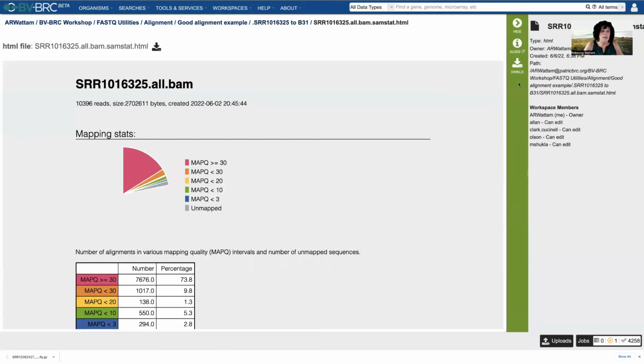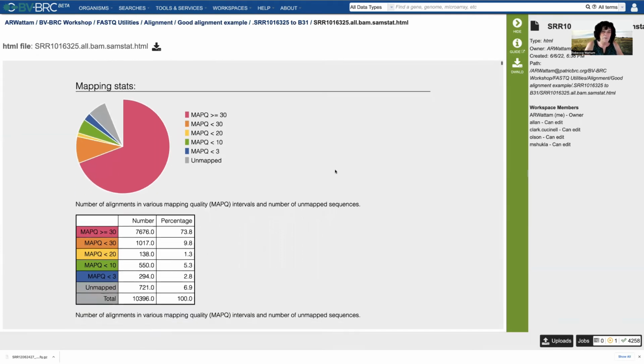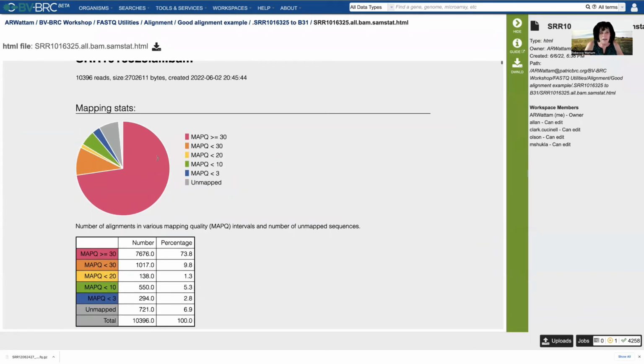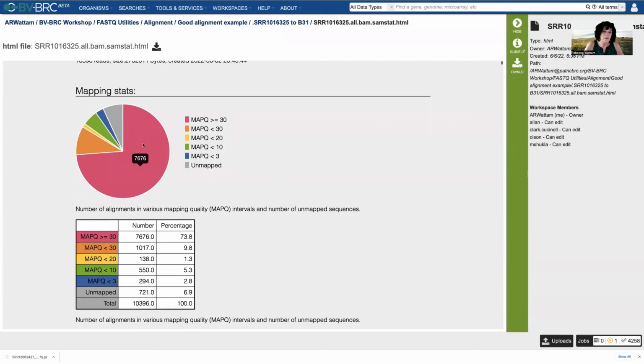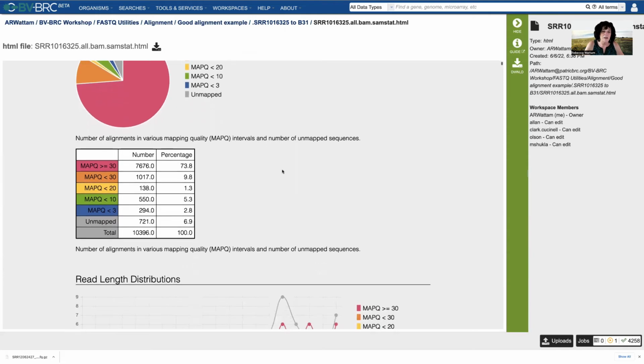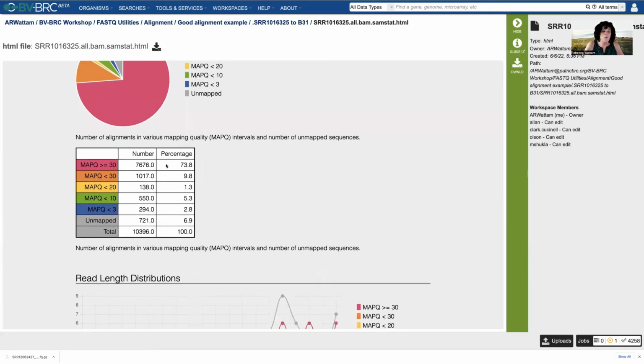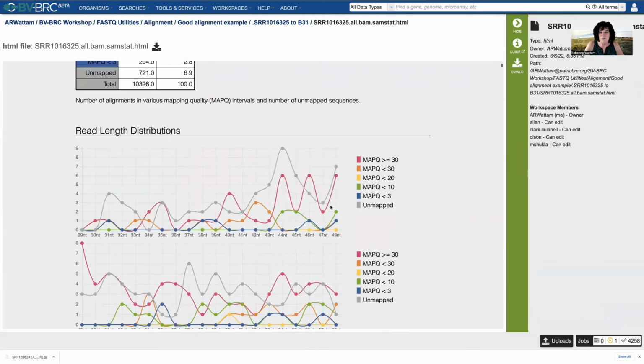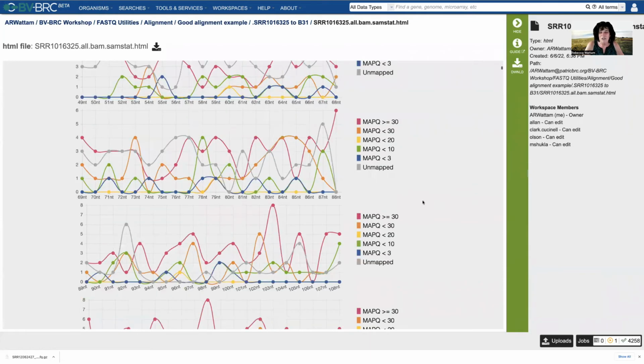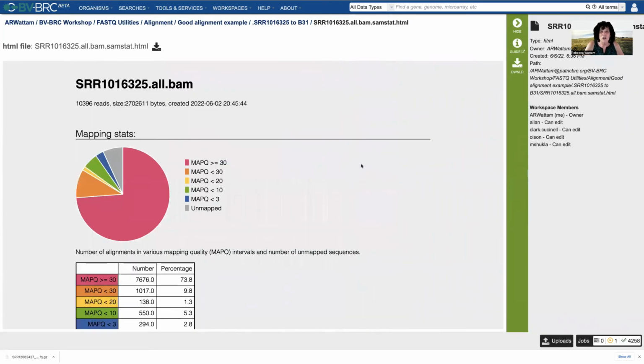So it's showing it, and I just think this thing is so darn cute. And it's showing the percent of the reads that mapped. I know there are some people on the BV-BRC project who think this bouncing dot is really dumb, but I like it. And the pink means really good mapping down to lesser quality mapping, and the gray are the ones that are unmapped. So you're able to see there what percentage of the reads map to that particular genome all the way down. And then there are more statistics down there if you want to look at it. I generally just pay attention to the dot.